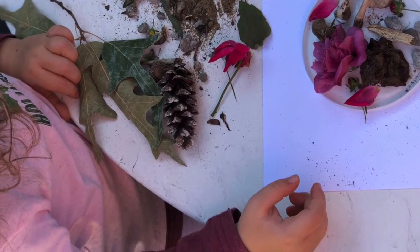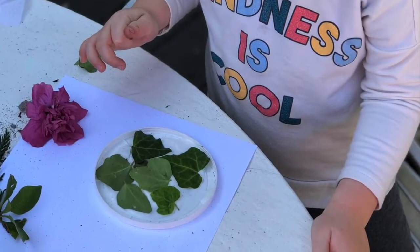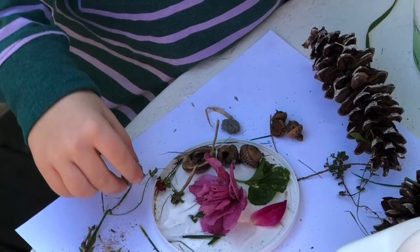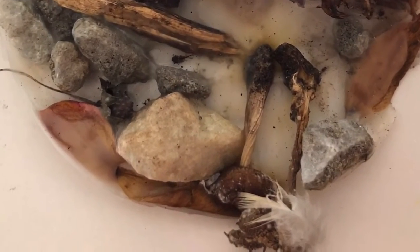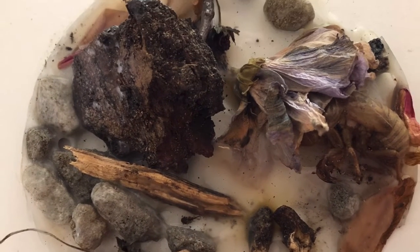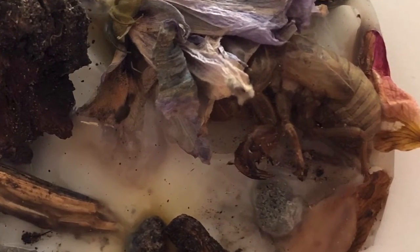In order to make your actual texture circles, collect some different objects in nature: flowers, leaves, bark, rocks. See what you can find. See what has different textures. Collect these and put them in a circle. We put ours in a yogurt lid, and then we put glue on top and let it dry. We found some mushrooms, feathers, rocks, sticks, flowers, dirt, and a cicada shell.